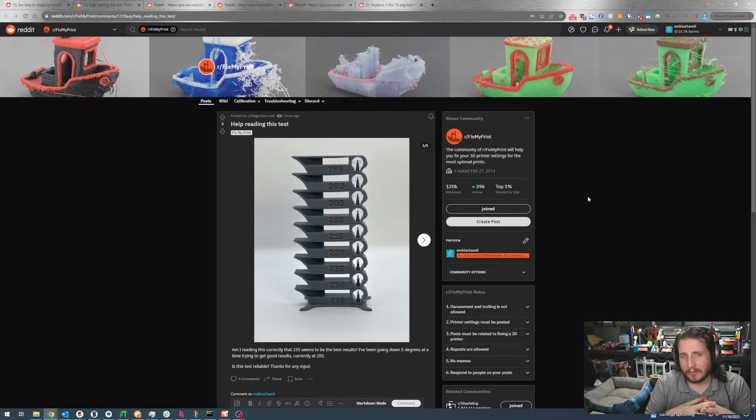A temp tower is printed in successive temperature levels — you can go hot to cold or cold to hot. These are done in most slicers: Bambu Studio, Orca Slicer, SuperSlicer — they have these completely pre-done, you just give it the temperatures you want. Otherwise you download the STL and build it yourself in something like PrusaSlicer. The idea is to determine the perfect operating temperature of your material.